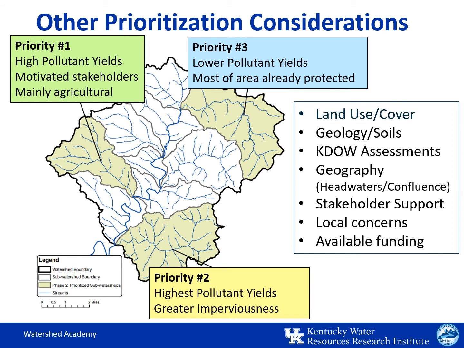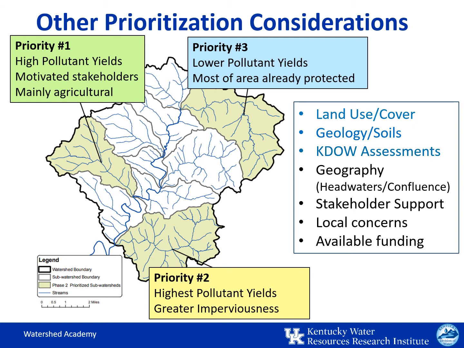In addition to land use and land cover characterizations, you'll want to look at geology and soil. Is the geology favorable for karst formations that may allow for underground pollutant flows into or out of the watershed area and therefore make pollutant reductions difficult to predict? Is the soil type easily erodible and likely to contribute to loading? Or does it allow for slow or fast infiltration rates? Or maybe the soils are already high in certain nutrients.